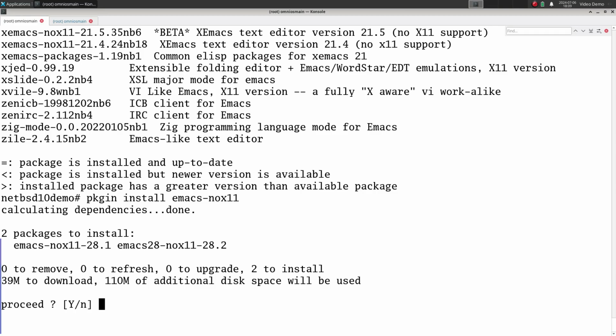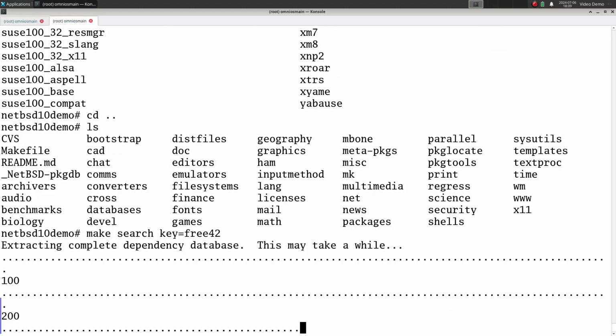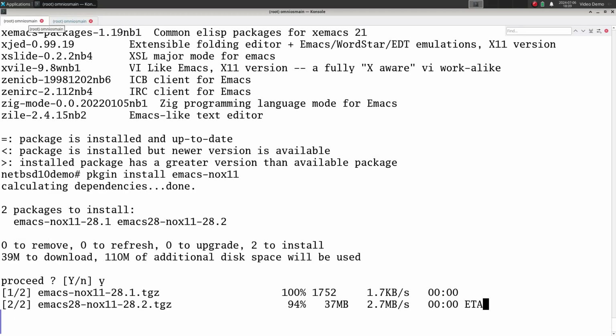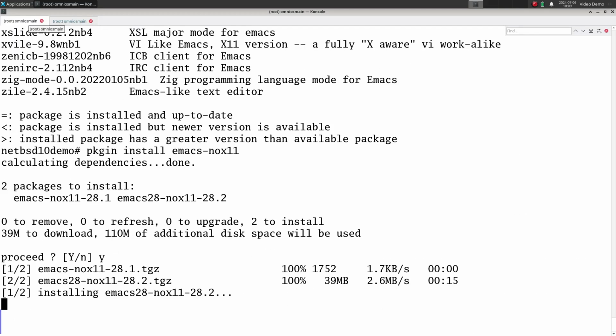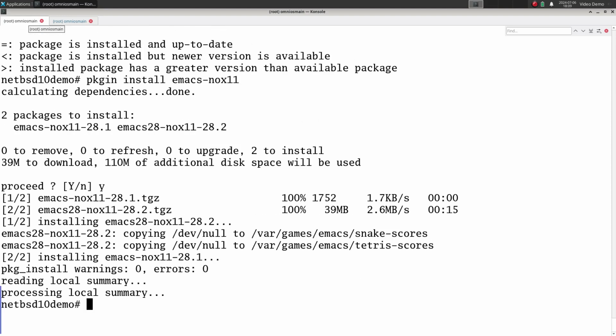We're gonna do two packages, very similar to all package managers. No drama there. But I made a mistake doing this on this demo. It's like, oh, let's build the complete package source dependency database. No worries, but now we've got Emacs installed.